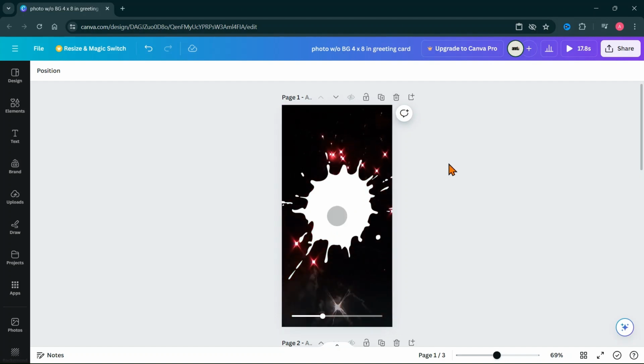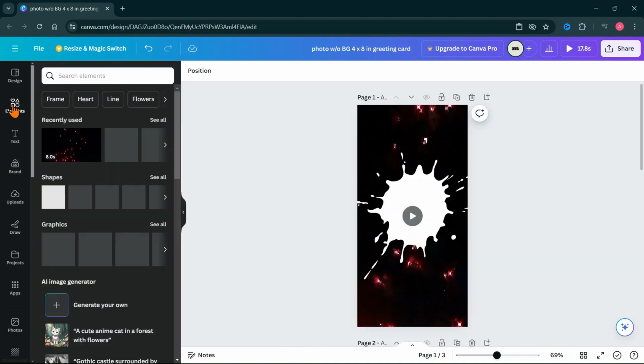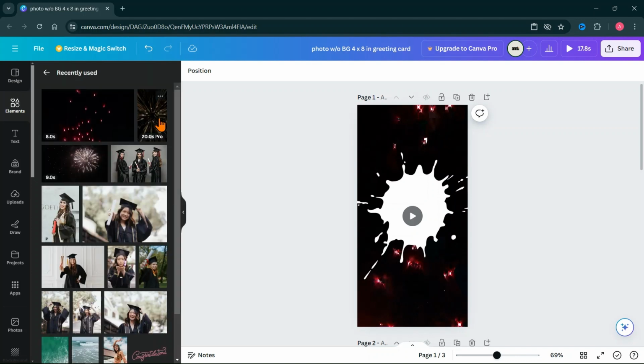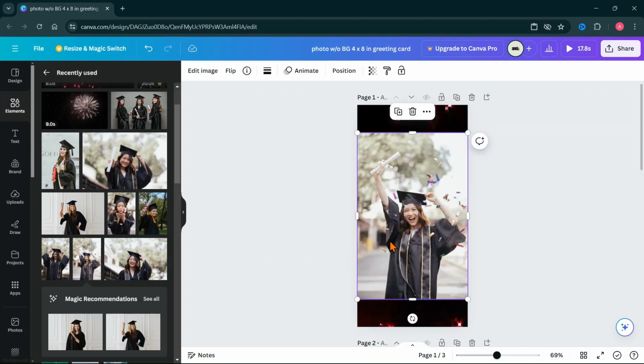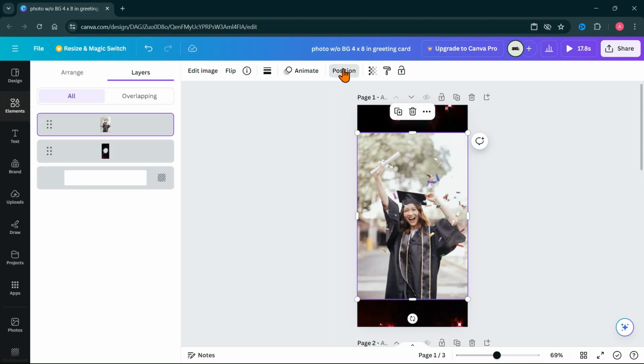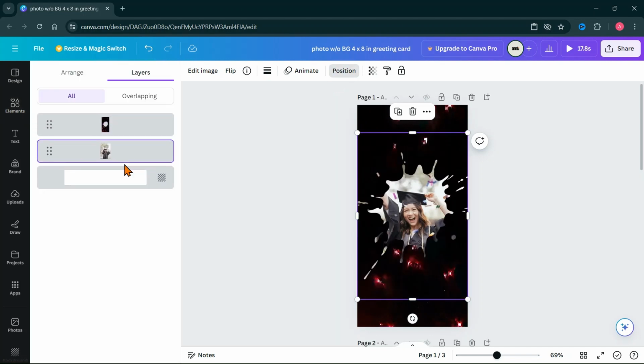Okay, this is the effect I want. Then the next step, I'm going to insert an image. Now this is the image I have used before. All right, this is the image I want. Now you see why I need a background image, because I have another effect that I want to apply. Now I need this image at the back layer of the frame. Now this is how it looks.